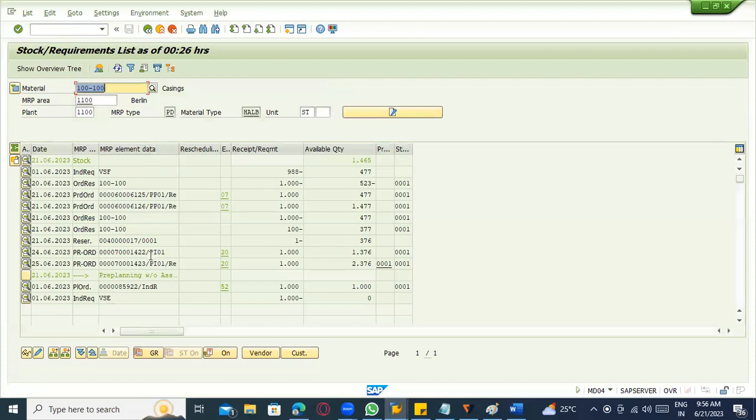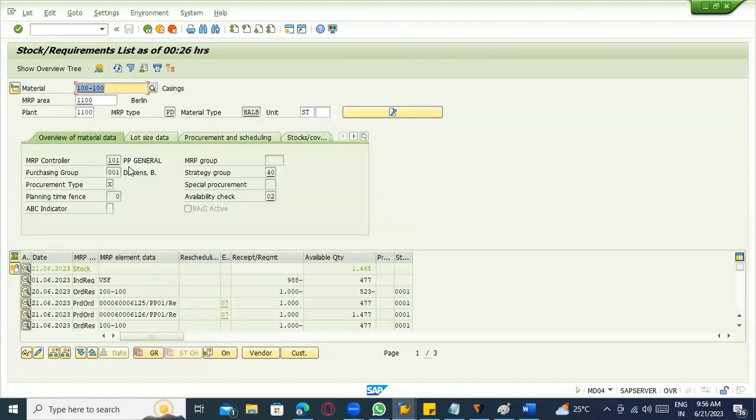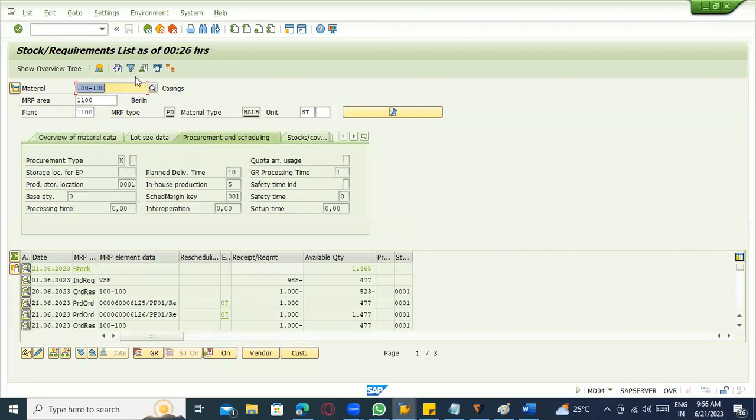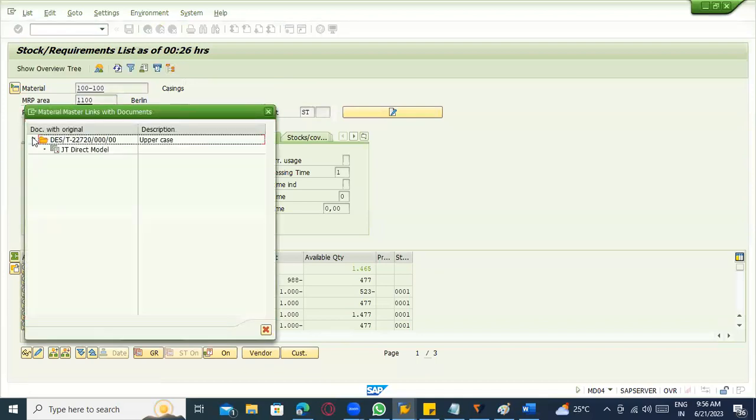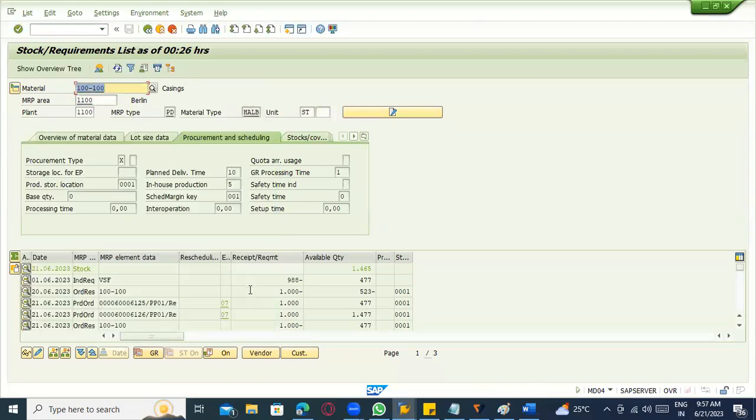for the production orders that we created, the dependent requirements will all be created. You can see the information here below, what MRP control we are using, all this information. You can also see this is the material links document, an attached document.